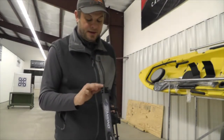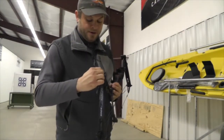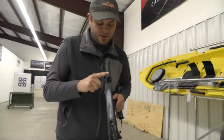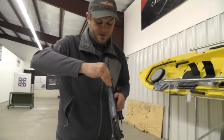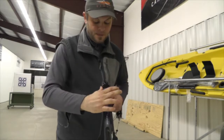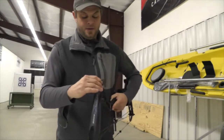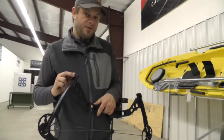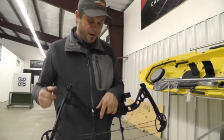I gave this limb one full turn, so now I want to flip this over and give the other limb a full turn. I look down at this one — it goes almost straight down the limb but has a little bit of left cant — so I'm going to stop it there, give it one full turn righty tighty, and stop just off to the left of straight. That would crank this bow up probably about three pounds per turn roughly.